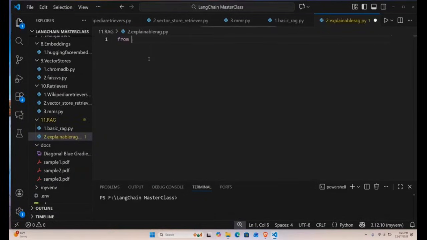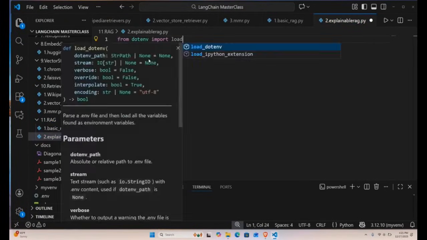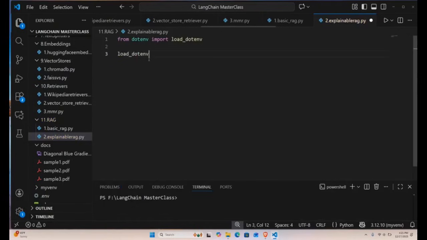First, we're going to do from dotenv import load_dotenv. This will be used to load our credentials, as we already know. So in step 1, we're going to load a PDF.